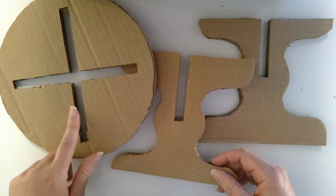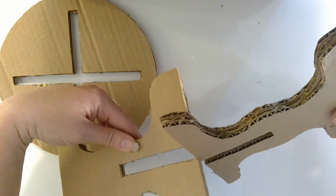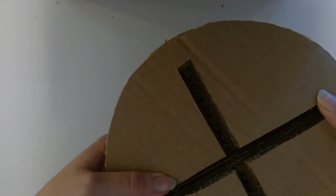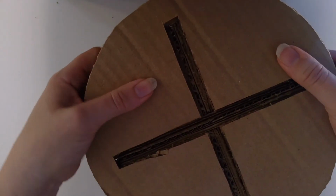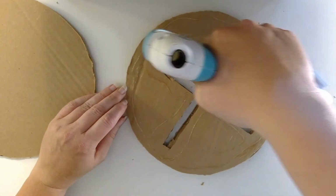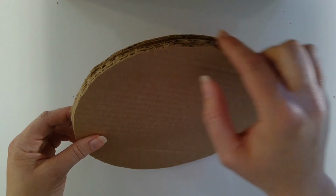Now what I want to do right now, before I put on my last piece, my top, is actually put it together and test it out. So slide those together and make sure that that's inserting. Good. I want it to be a snug fit, so that's excellent. I'm happy with that, so I can remove that and put on my top piece. Perfect. Now we're ready to do our edge tape along all of our edges.